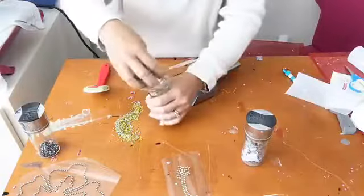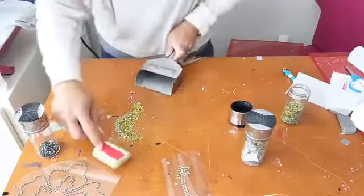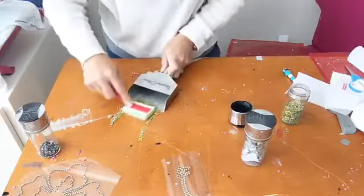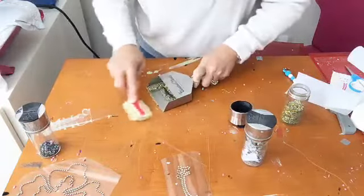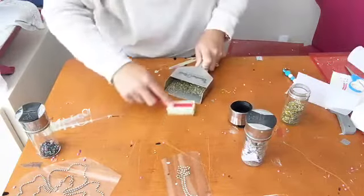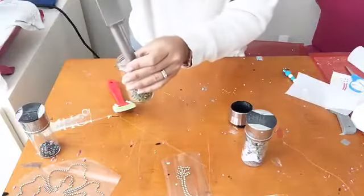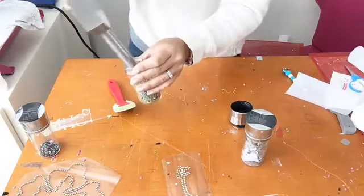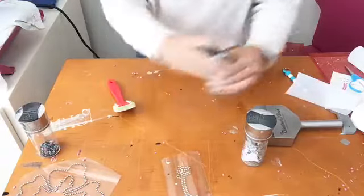Yes, this is an Old Spice thing. Okay, I just push them into this. This is from the Rhinestone World. I got it years ago. And it's supposed to have a cork in the bottom so the rhinestones don't fall through. But if you're just careful, it's fine. Okay, and then watch. Ta-da! It's like more magic, right? Okay. I obviously have a little bit more cleanup to do, but we'll get to that after.